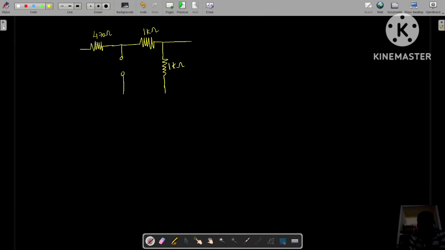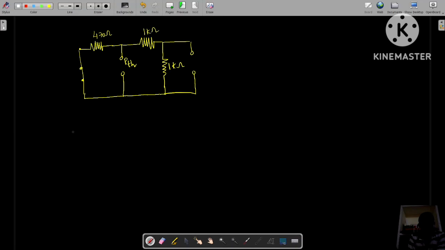Across this 1 kilo ohm resistance you have a current source which is parallel. When you are applying Thevenin's theorem, you need to make the current source an open circuit and the voltage source a short circuit. So I'm making that voltage source a short circuit. Now we need to find the resistance across these two terminals, and we can call that resistance Thevenin resistance, because when you are applying Thevenin's theorem you need to find first VTH and then RTH, then we can find the current flowing through any element by connecting it as a load resistor.